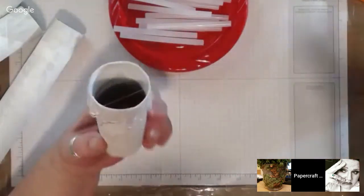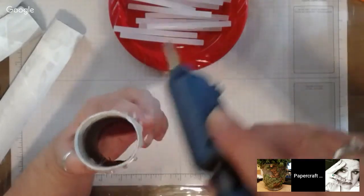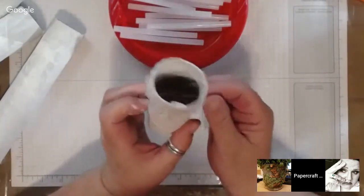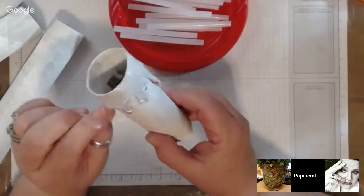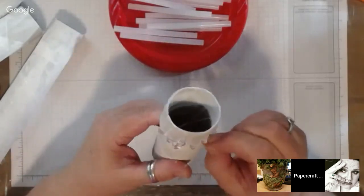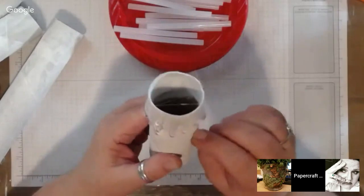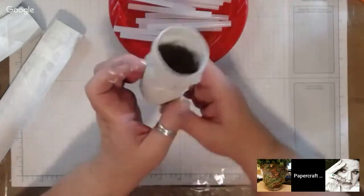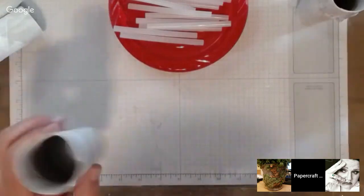All right. I can't believe I did that. Look at that. That looks pretty cool, right? I think that one's a wee bit long, but you can't determine. I'm just trying to pull my glue strings off. There we go. How's that? So I'm going to let this layer dry, and I'm going to move on to another one.